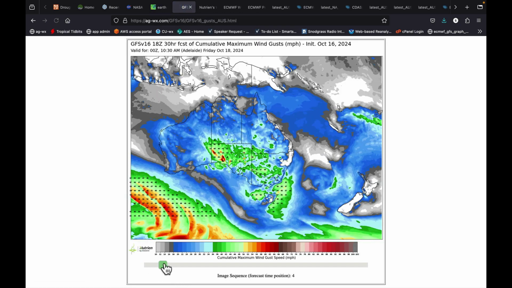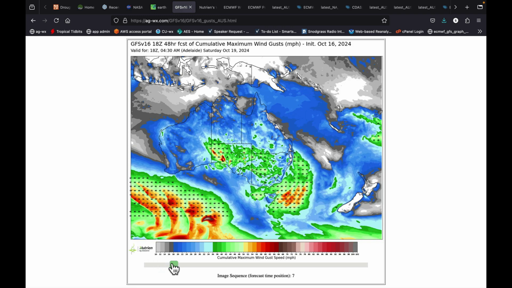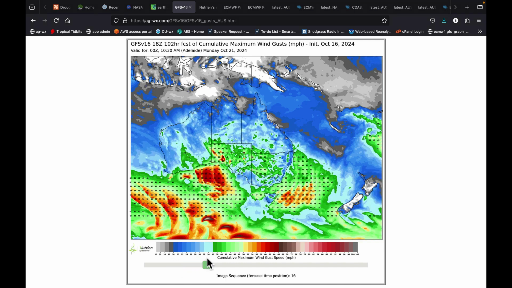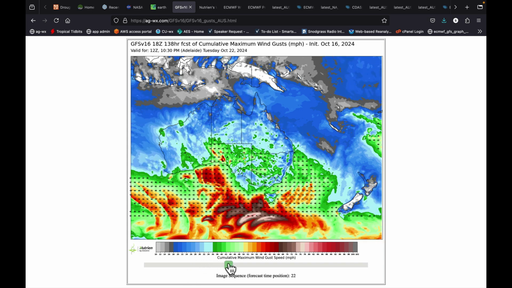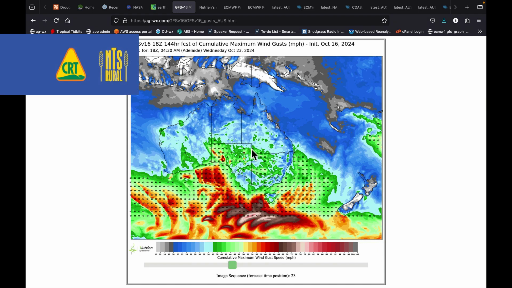There we go. Just here over the next 48 hours or so, some of these wind gusts in parts of South Australia, getting into New South Wales and then just off the coast, will be gusting in the 40 to 50 mile an hour range. We're expecting some very windy conditions out of this. And then as you'll note, there's another low. Can you see it showing up right here? It's going to stay south, but the winds down here are going to make for some very choppy seas, as gusts could be up there in the 60 to 70 plus mile an hour range.